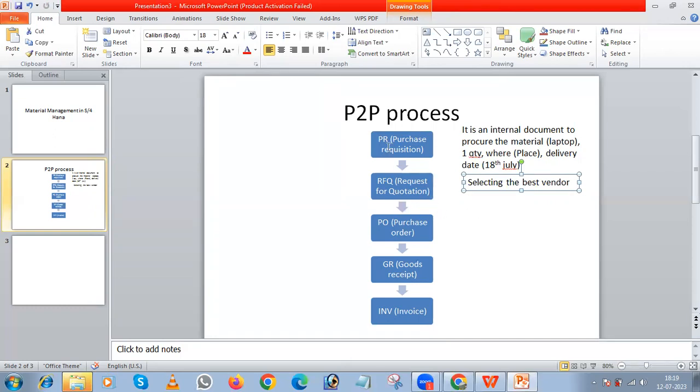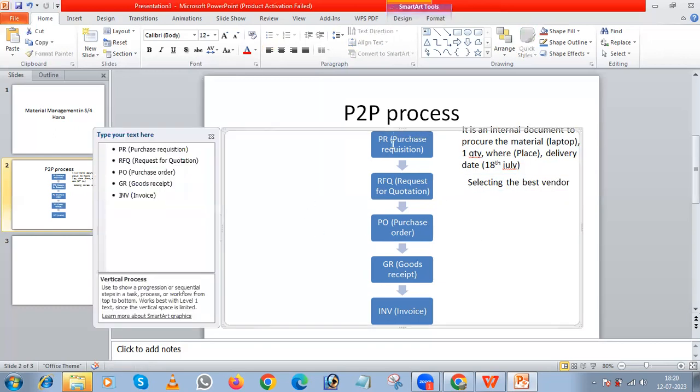If you want to buy any material in the company, only the purchasing department is the authorized department to procure the material. So from any department, like HR, if they require any laptop, table, chairs or any products, they will raise a purchase requisition, and it will be sent to the purchasing department to find the best vendor in the market.